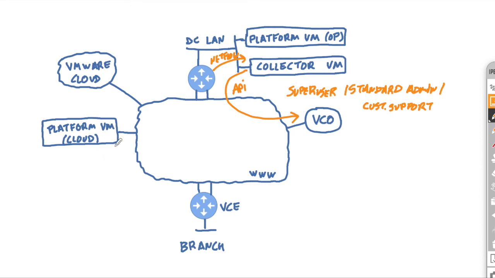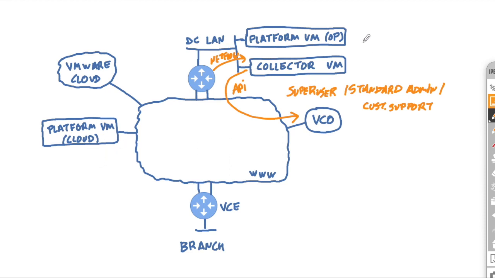One of the interesting things of having vRNI cloud, not just because of the simplicity of a SaaS product, is the fact that the platform VM acts as a collector when it queries other clouds, right? So you do not have to go on-premise to the collector and then from on-premise out to AWS. The platform VM will act as a collector for those IaaS services.